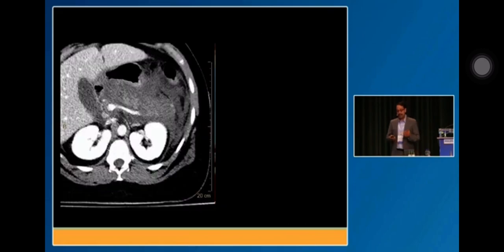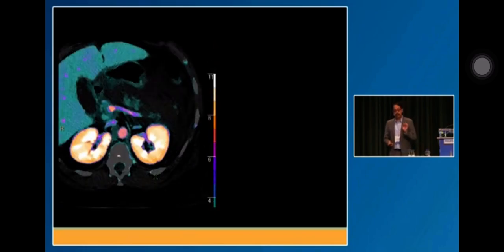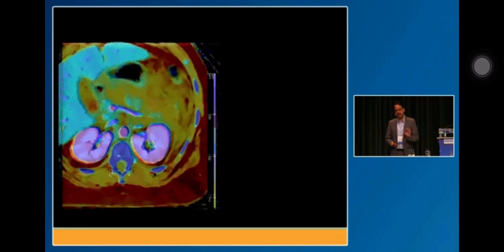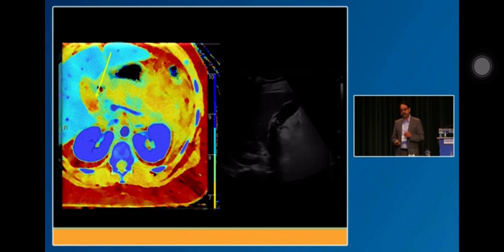This patient presents with acute pancreatitis, fairly obvious, but you look at the iodine overlay, and you can see that most of the pancreas is necrotic. And you look at the effective atomic number overlay, and you can nicely see gallstones in the gallbladder. Again, showing you the one-stop shop in emergency imaging that you can do with spectral CT.